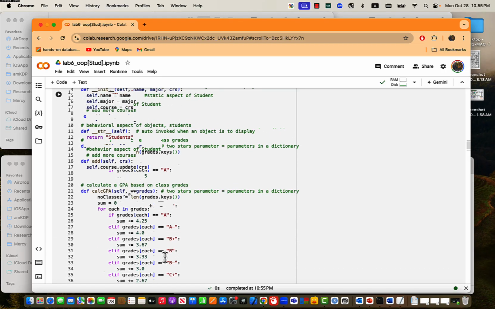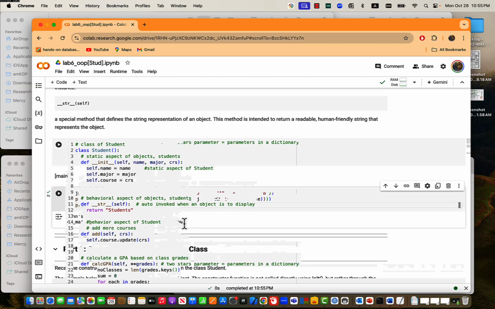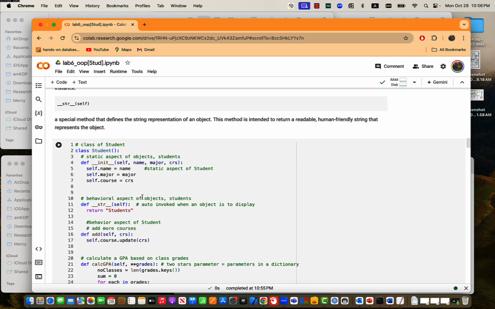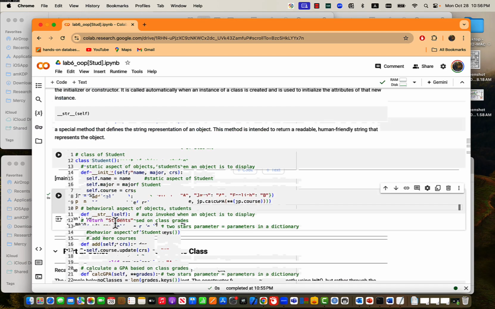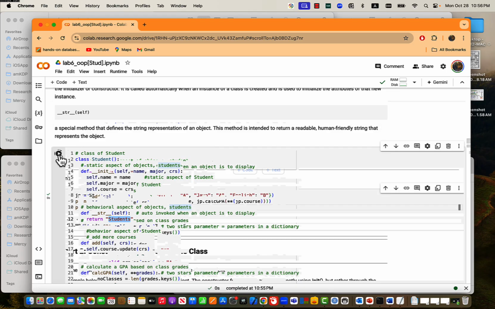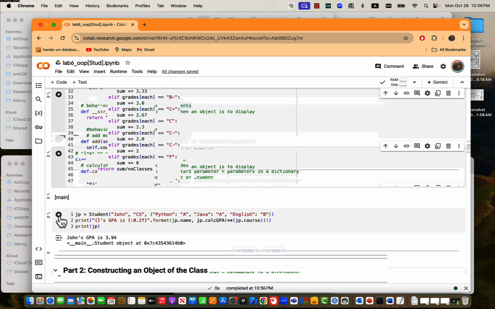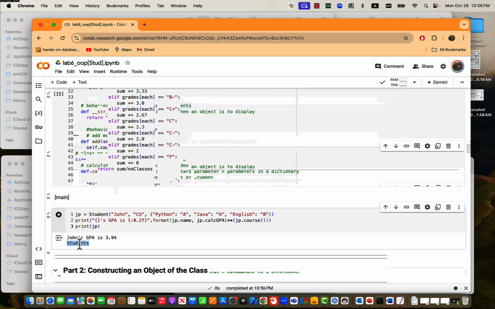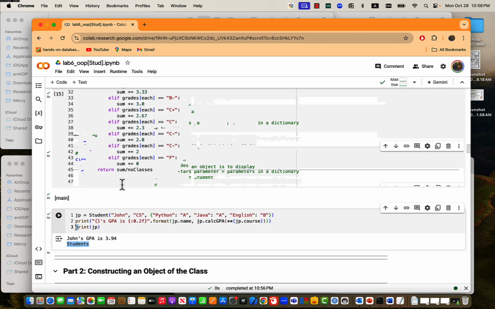But if I change here, it should return students instead of this, because my implementation is this. So I need to run this first, and then when I run this, it says student, right?